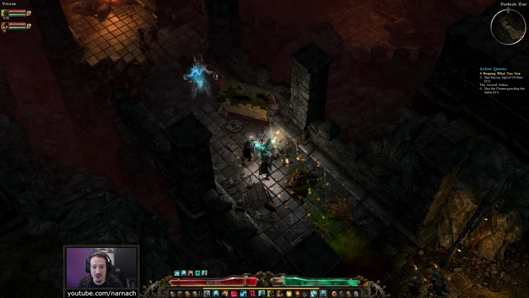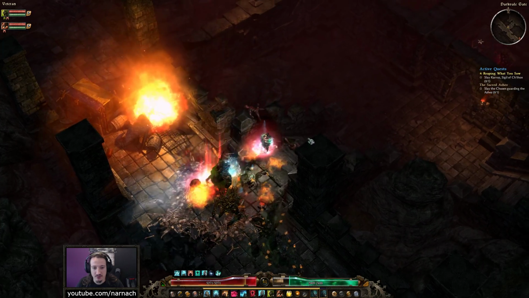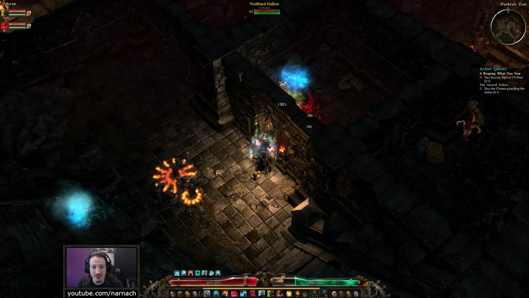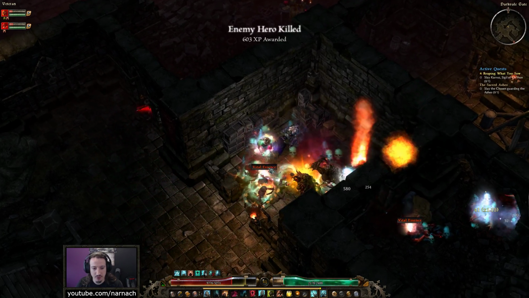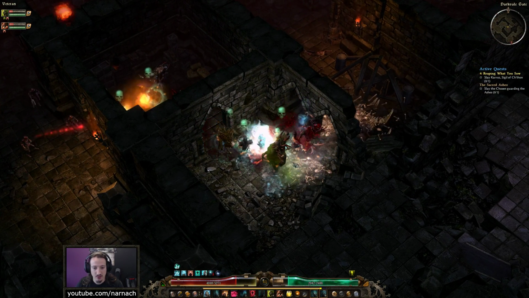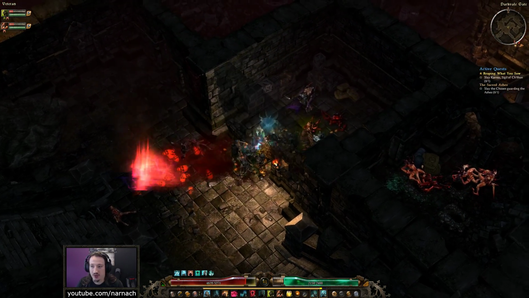We're playing in the Ashes of Malmouth expansion with a Necromancer, who has amassed quite an army of undead. So far, we're playing through pretty quickly. We find ourselves inside of the Darkvale gate.